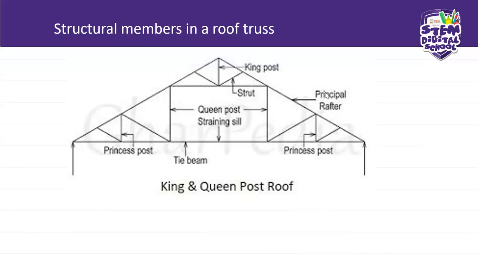Okay. So when you look at these members, the main pillar will be the king post, then the queen posts, then the princess posts, then supporting the roof will be the principal rafters. So you have your rafters and your posts, the main one being the king, the queen, and the princess. I hope you don't forget that. And then resting on the wall, horizontally, will be the tie beam. Okay? I hope you don't forget these members. When we come back to the interaction of these members with forces, then we'll come back to the names of these members. I hope you understand it.